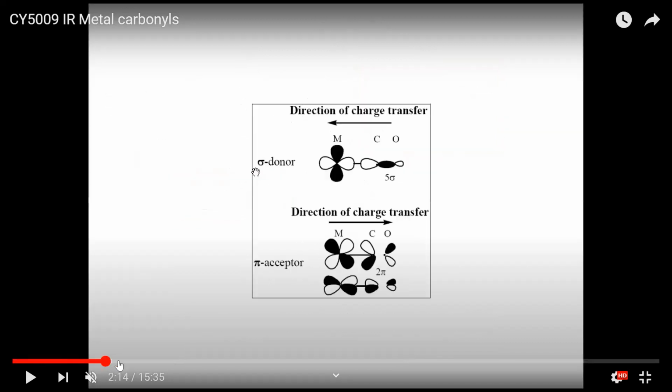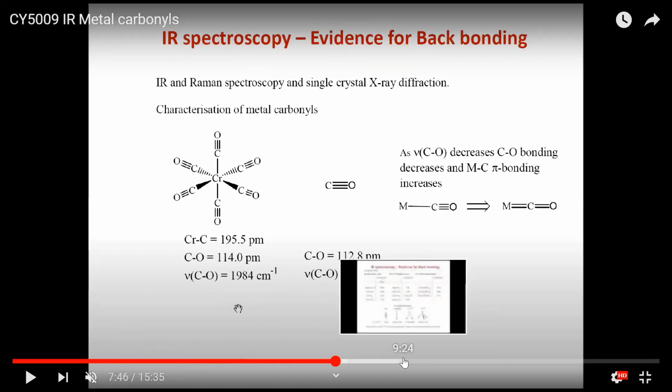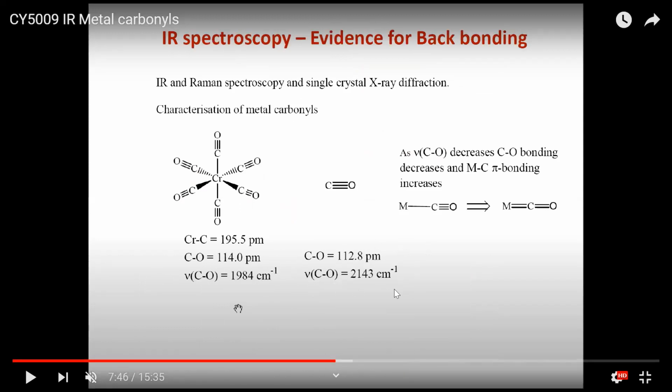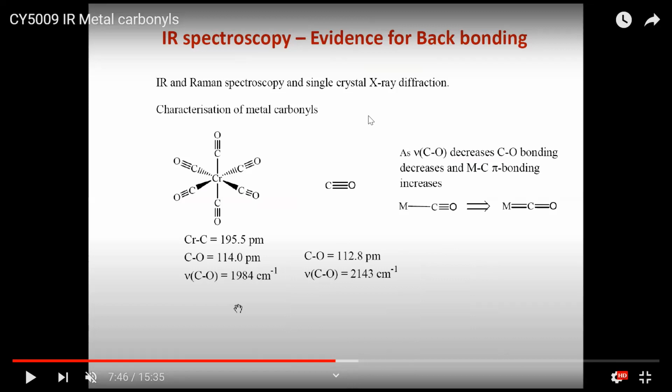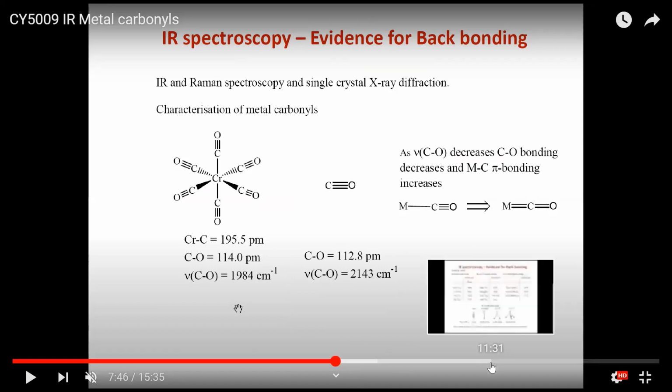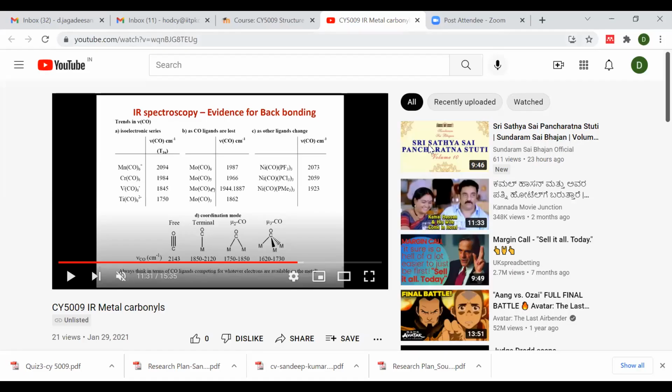And I have discussed a number of examples that you can go and have a look at. Okay. So carefully have a look at the metal carbonyls. I've given the stretching frequencies and then asked why this is higher, why this is lower. And then I would have given you a few complexes and asked which one is supposed to be higher, which one is supposed to be lower. Some of these things some of you would have studied in your lower classes. But again, since this is a very relevant topic in the structure and properties of molecules, this topic is included. Okay, so go and have a look at it. Okay, any questions so far?